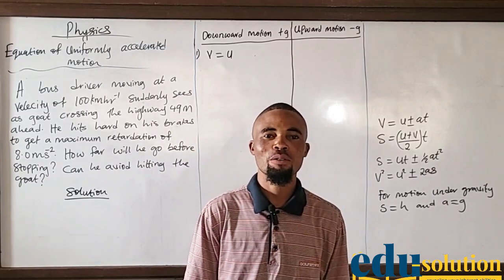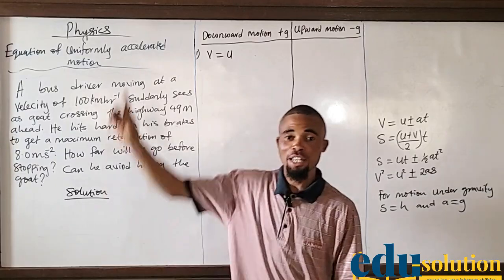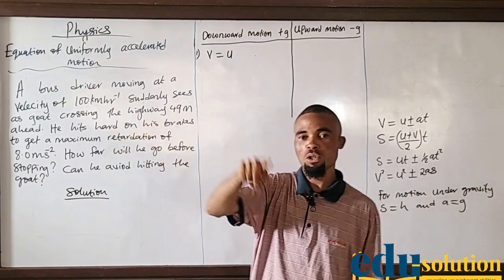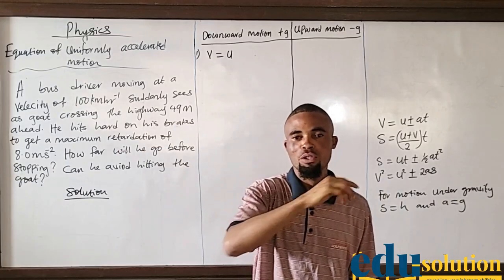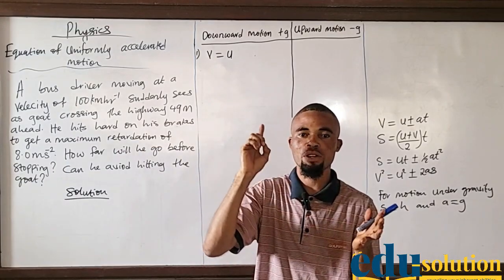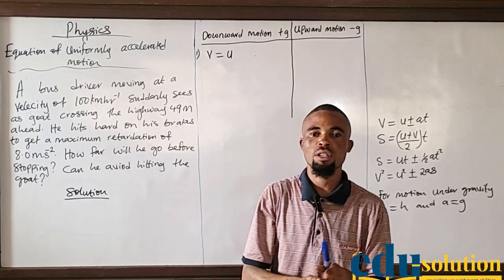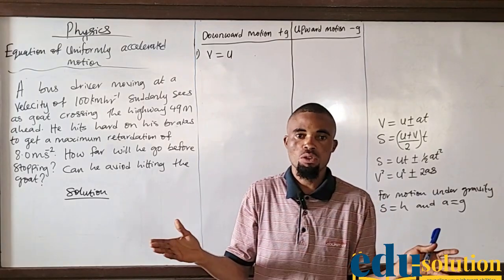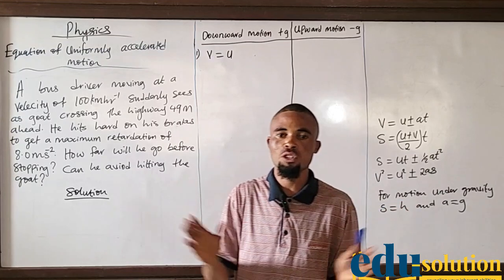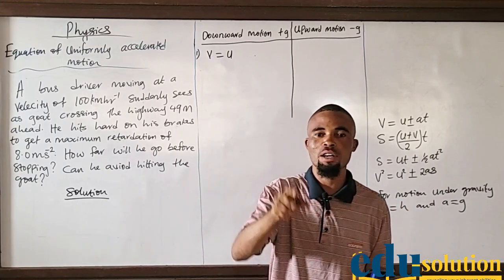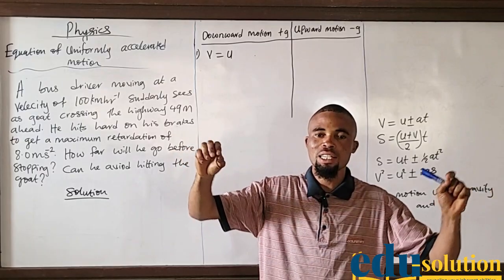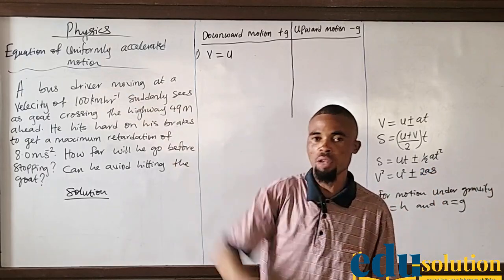So today we are going to be treating again equations of uniformly accelerated motion. Before now, if you have not watched that video, kindly go back and watch that video. You will see in that video I showed you how to derive the first equation, the second and the third, even the fourth. I know some authors call it 3 equations, some call it 4. Irrespective of that, that's not what we are arguing here. The major thing is that we need those 4 equations to solve every question, as long as it requires using those formulas.